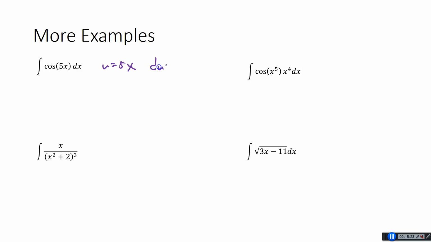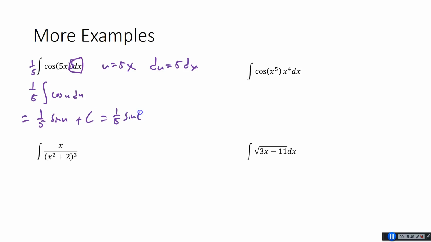So if u is 5x, then du is 5 dx. I don't have a 5, but I can make one. Throw it right here. Then what else do I need? I need a 1/5 on the front. Now I haven't changed anything. So we have 1/5 integral cosine u du, right? Because the 5 dx turned into a du. That is 1/5 cosine u plus c, or sorry, sine u, because I'm anti-deriving. So sine u plus c, which is 1/5 sine of 5x plus c. You want to check your work, take the derivative, cosine 5x, chain times 5, 5's cancel.